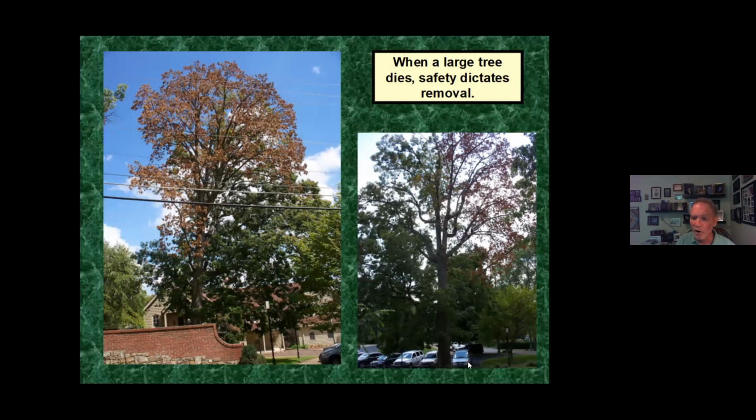These branches will fall. They'll hit anything underneath it. Crush these valuable trees here, hit a car, hurt somebody, kill somebody, damage the structures. So this has got to come down. That's what you got to look at. Is that one? You could take this part off. You say, okay, let's just take all the dead wood off. But look, this is all dead from here. Now we have a giant wound right here, and decay is going to go down the trunk while this piece stays alive. So this grows, gains more volume and weight. Look at all the targets. And this structure down here is compromised. So that's why when a tree has so much dead in it, that's when you really don't have a whole lot of choice. Safety dictates you've got to remove the tree.